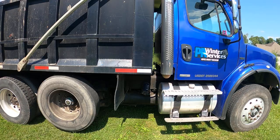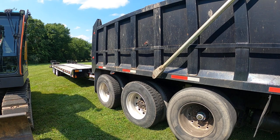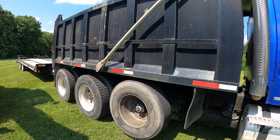Of course, the first 2 or 3 months of owning this truck were definitely difficult. The truck sat for 2 years. They didn't have a driver. They had the, you know, the you-know-what was going on, so they didn't have work, they didn't have a driver. So I had a lot of problems with the truck in the beginning. It actually got towed twice, but we have all the issues sorted out. Some of the negatives about this truck are the bed.